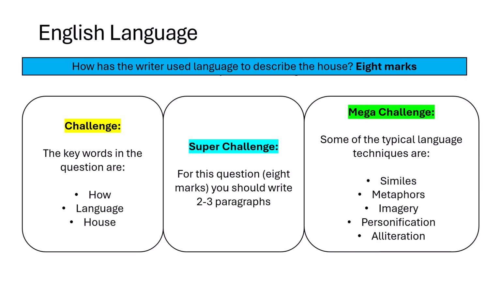Mega challenge. Some of the typical language techniques that you would find in any kind of Paper 1 question 2 are things like similes, metaphors, imagery, personification and alliteration. Now of course there are many more language techniques, and again if you're not too sure about them, please do give us a comment below and let us know if there's anything else you need us to go through before the exam.